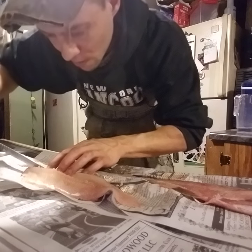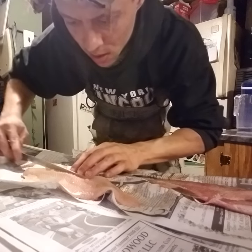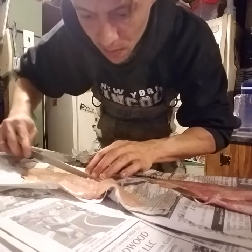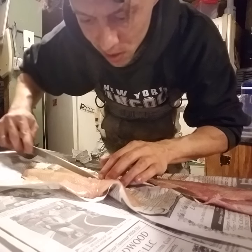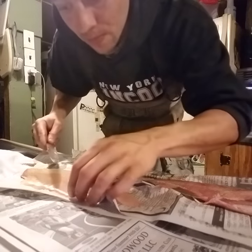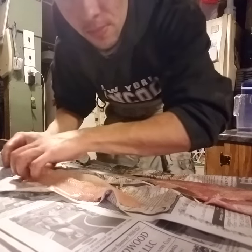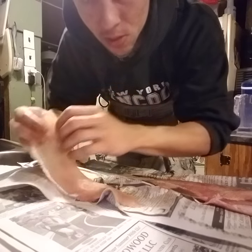Just like you would when you're filleting it itself, but you got to be a little bit more gentle in this process. And once you open it up to a certain point, it'll just lay right out for you. You don't have to worry about it too much. Okay, so you got it opened up right along them pin bones.